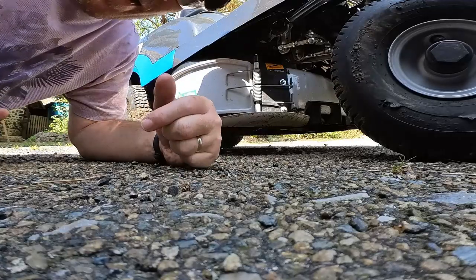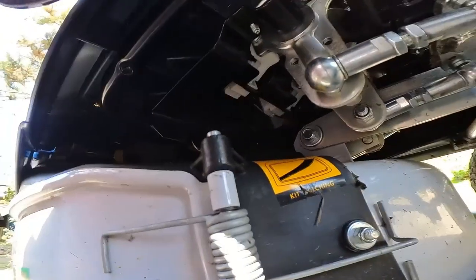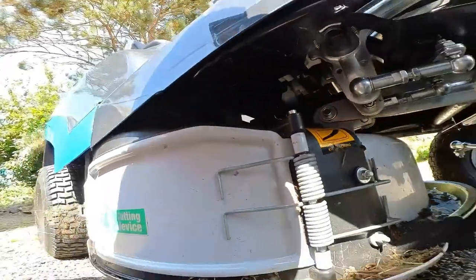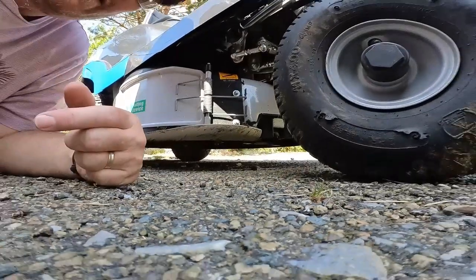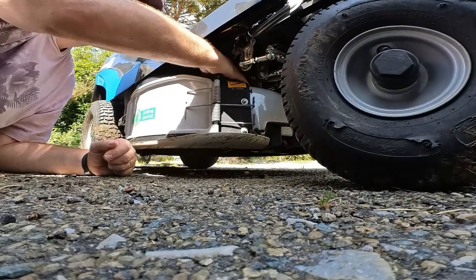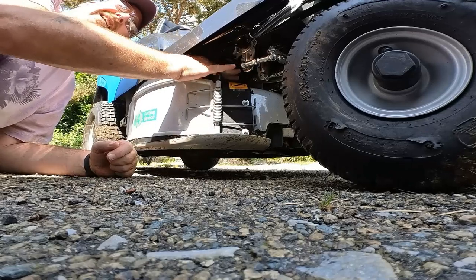Right, we're now preparing it to put the collector box on the back. So I've got to undo that, I don't know whether you can see it in there anyway. There's a little handle there I've got to undo, and then it basically takes the mulching tool out. So let's give that a go. Last time I lost it. Here we go. Yeah, nice and loose. That's good. I did put some grease on it.